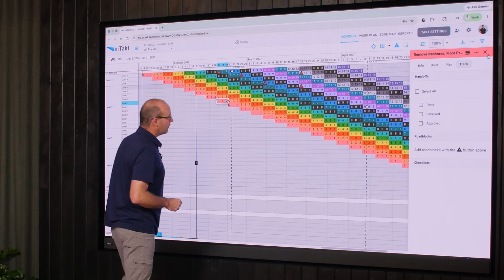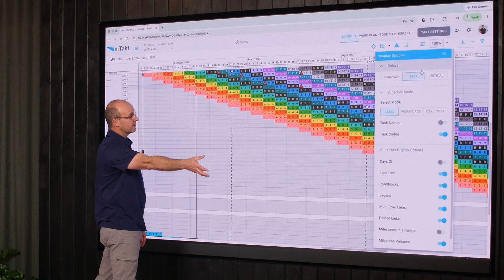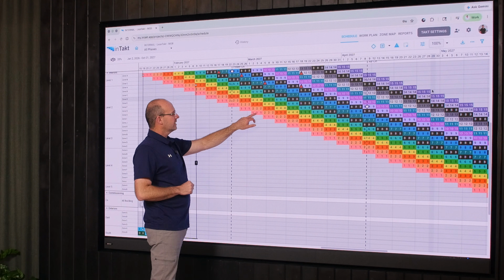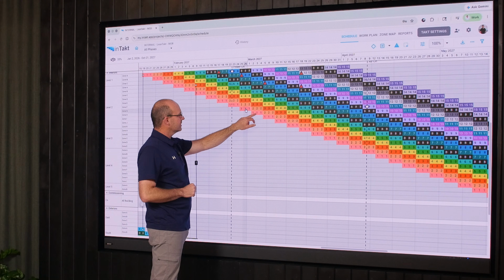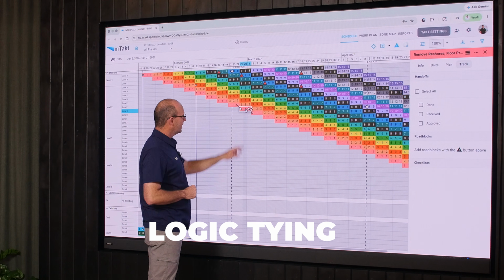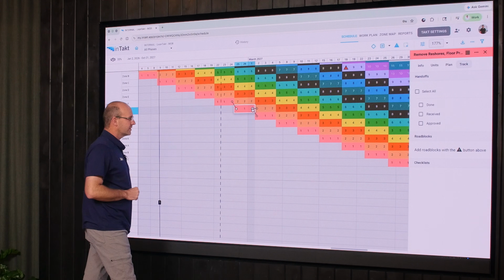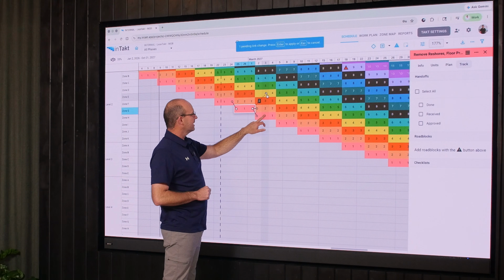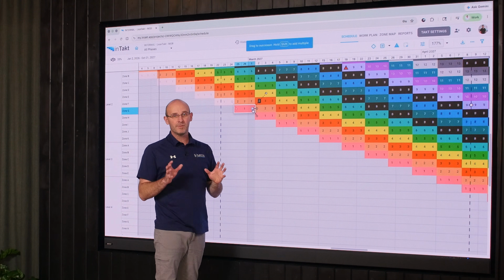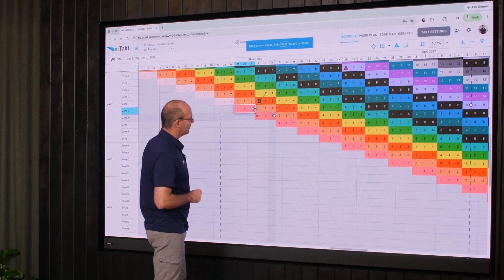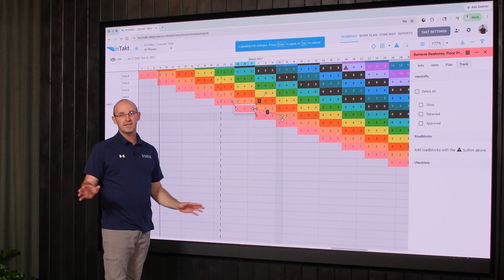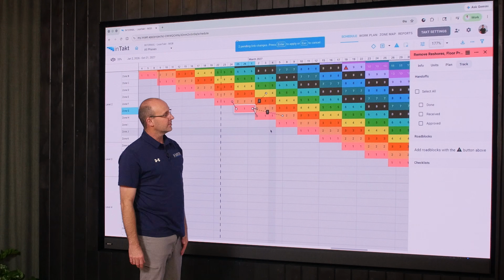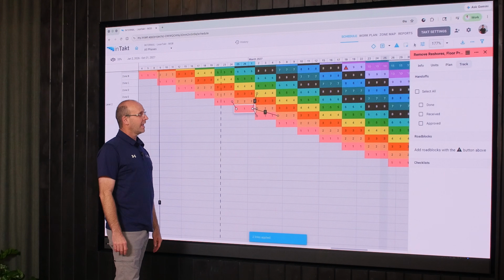Real quick, Danny, I want to show them that in addition to doing the logic over here to the right, before we go to display options, I want to click over here. Can you show us what it looks like to do a little bit of logic tying, how easy it is to logic tie one thing to another? So he'll just grab that, and he can link it to anything else in this production plan, and you automatically have that retained logic. So it's really quite phenomenal. So easy at the click of a button. I absolutely love it. So we're going to show you some other detailed properties over here, and I hope you love them.